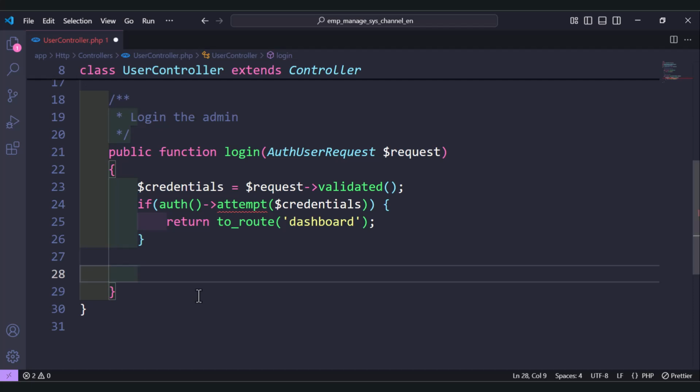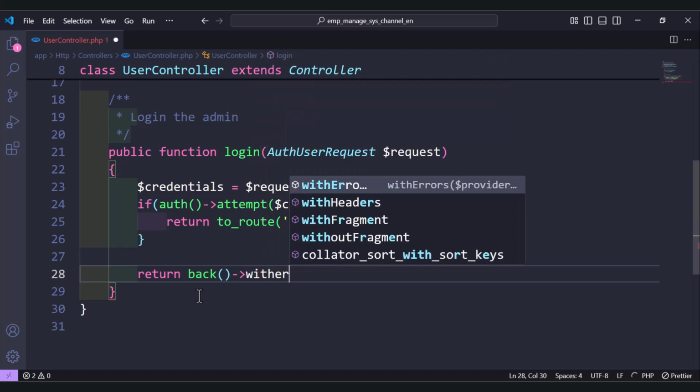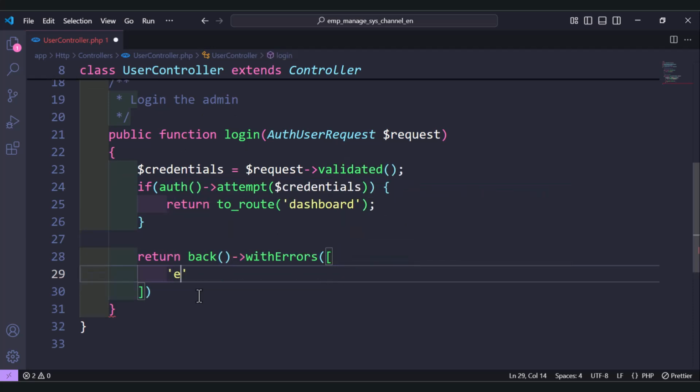Next, if we have an error, we will redirect back the admin with the errors. And the error will use the field which is the email to display the error.